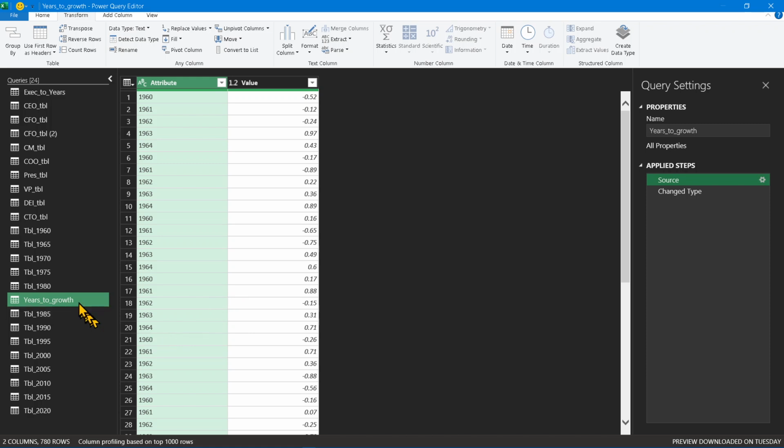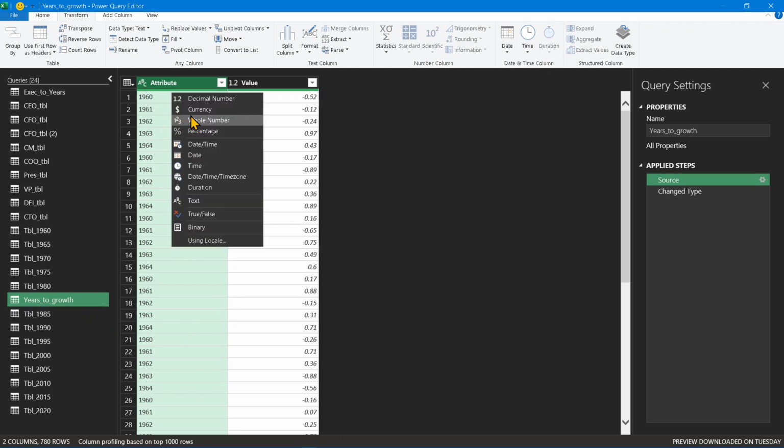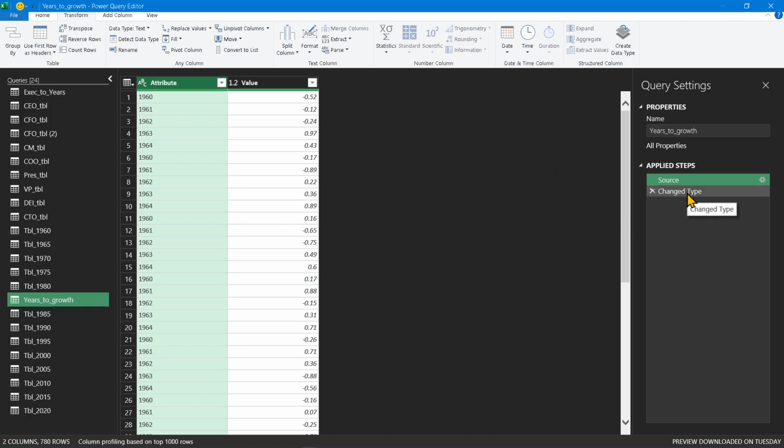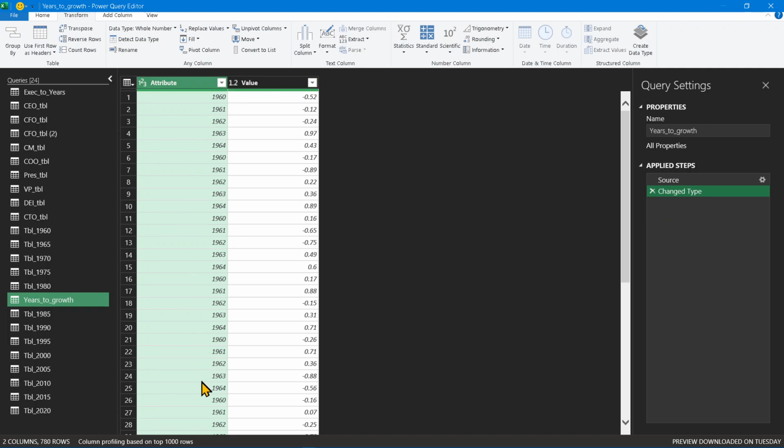Then, remember I mentioned this could be text over here. Notice they're all off to the left. Let's go ahead and click and choose whole number. Now I'm going to cancel here because this brought up a good point. It says insert a step. What happened here is that I have a change type here already, but I clicked on a step before that, so it's showing how it looked before I changed type. So if I click on change type, watch what happens. It changes it back, but there is a mixed reference in there, so go ahead and do it anyway. I recommend that whenever you have mixed references like that.